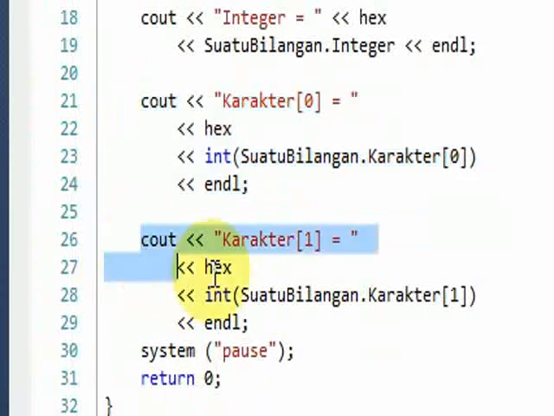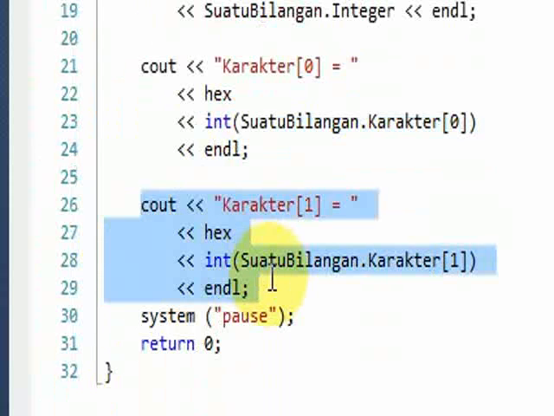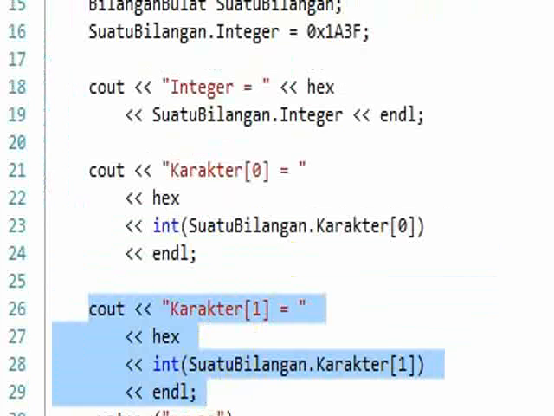And for this statement we print out the value at index 1, like this. And I will show you the result here.